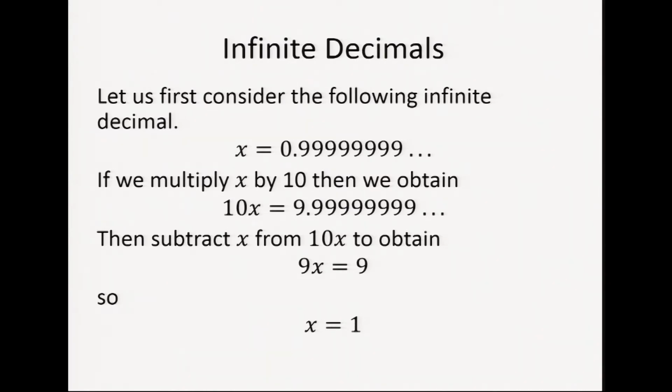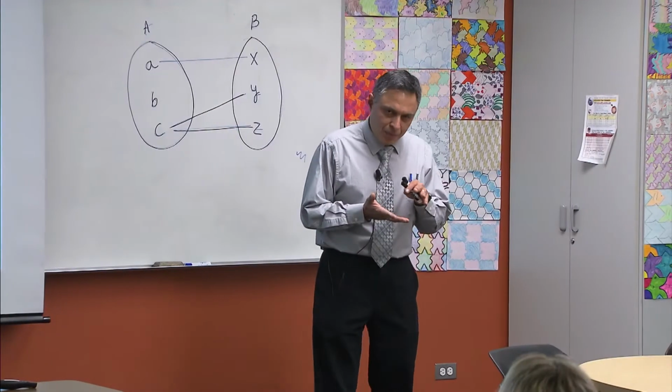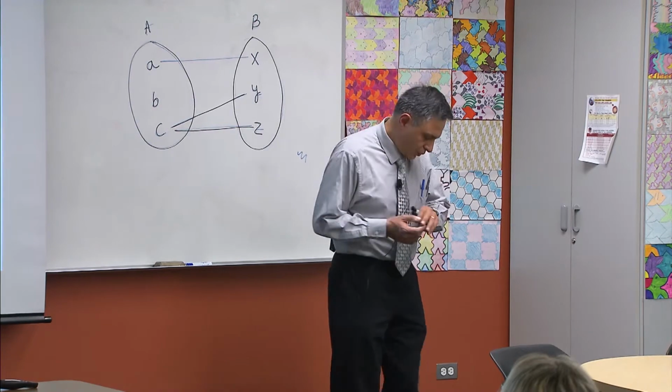This is fine, but there are other ways to establish that 0.999999 is actually equal to 1. And it does help to start thinking of other ways. For instance, I'm gonna write this down. If they were not different, there would be a gap in between them, in between the two numbers.